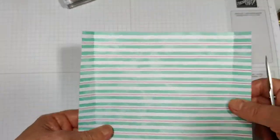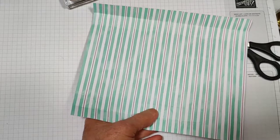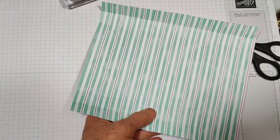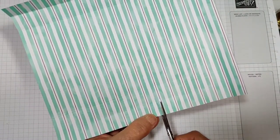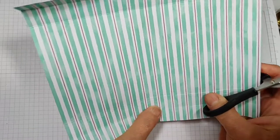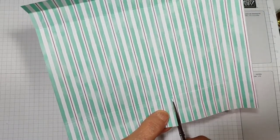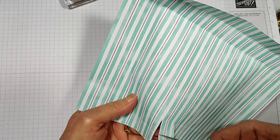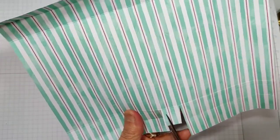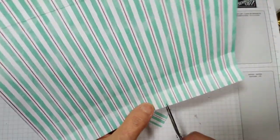Go ahead and cut these up like I'm supposed to here. Oh, I didn't do these. Did I do these? Yeah, I did. Sure is hard to see in the glare of the lights here. So now what I'm going to do is cut all the way up to the second score line on these two inside ones. I'm going to cut this half of this off. I'm going to wedge these in just a bit. Same thing on this side.